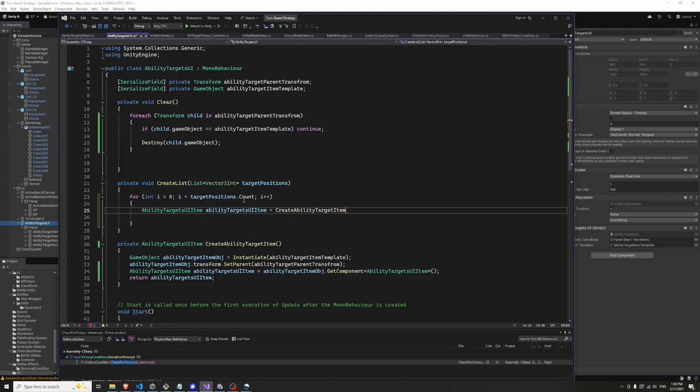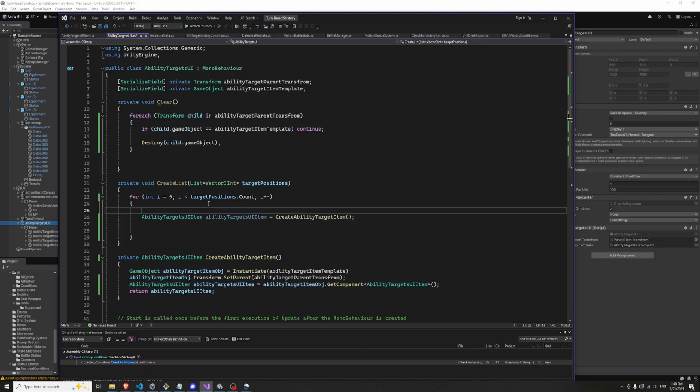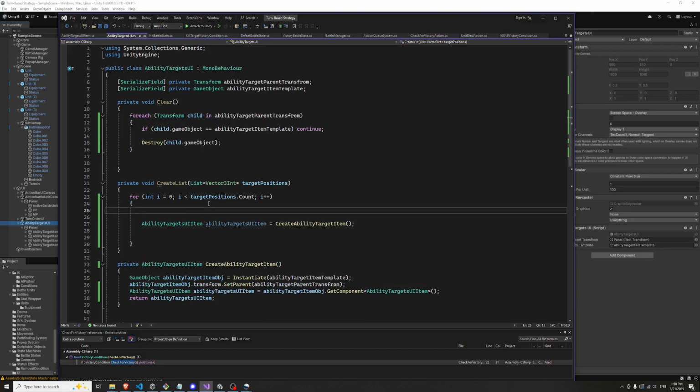equals create ability target item. We'll need to grab any battle units that it's actually targeting. So that would probably come first. We'll check if something actually exists before creating this.